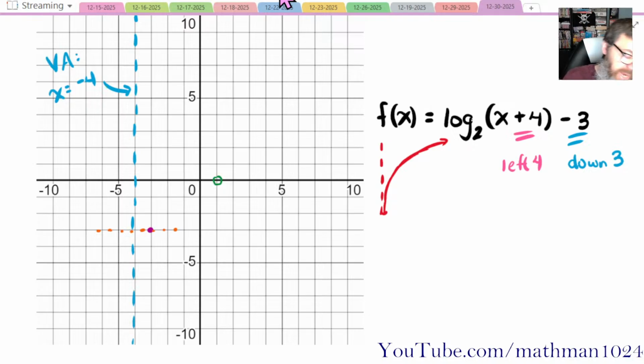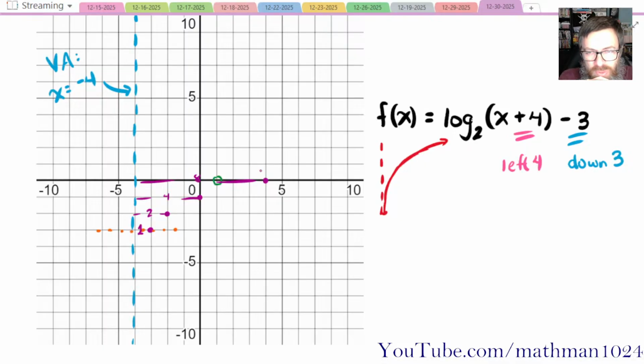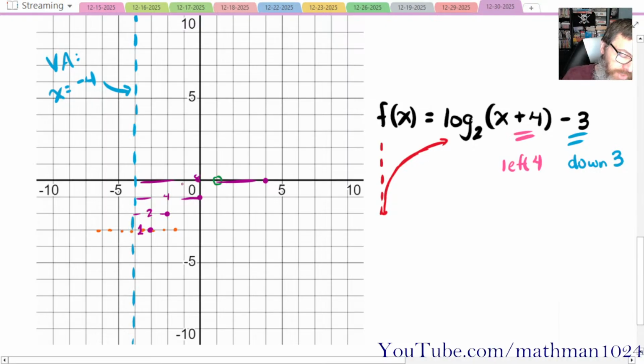Having a base of 2 means every step I go up, I'm going to double my distance from that vertical asymptote. So this is 1 unit. I go up 1, I'm going to double that to get 2. Double that, I'm going to be over here at 4. Double the 4, I'm going to be here at 8 units over. If I went up another unit, I'd be at 16. So that is not going to fit on my grid. But I should have a good sense of where that's going to be. So from this vertical asymptote to the edge of my graph here is 14 units. So 2 more units and I'd be up like 1 unit. So that's kind of where I'd be aiming as I go off the page.